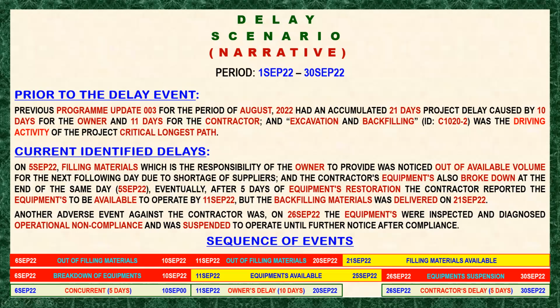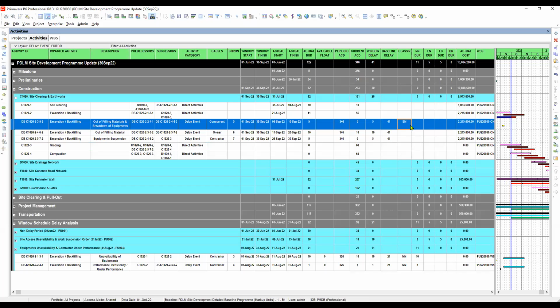Meaning they have a shared delay, but when it comes to a shared delay, the contractor is entitled to an excusable delay, unless the owner has no delay during that period, in which case the contractor will be responsible for that delay.